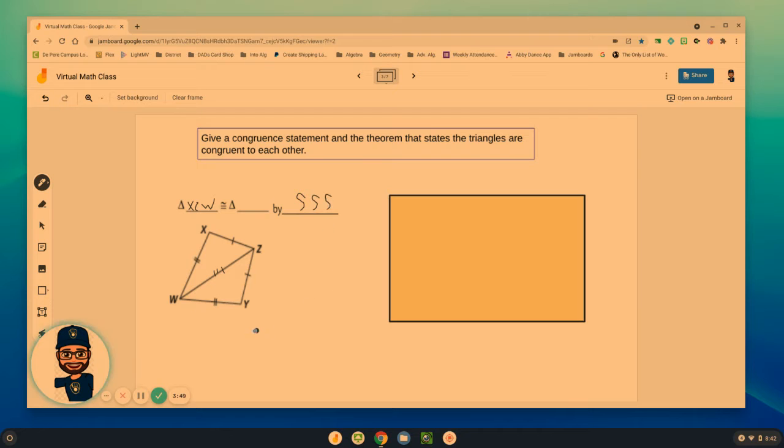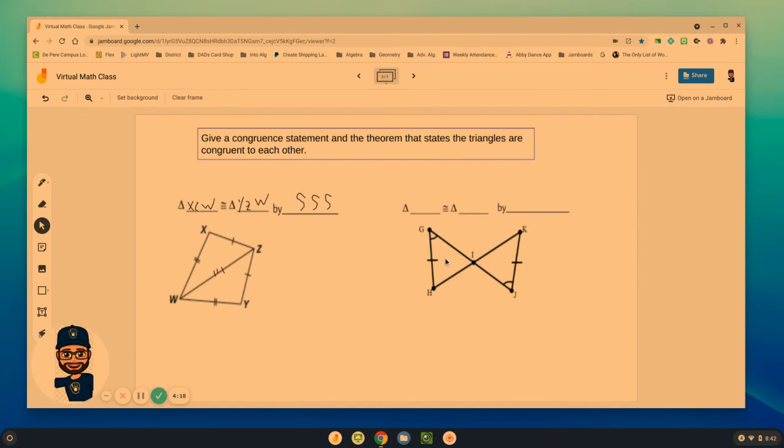But I've got to figure out, how do I write this? Well, X, which is where the one side and the two side meet, is the same as Y, where the one side and the two side meet. So I better write Y first. And then Z is where the one side and three side meet, which means W is W. But it's understanding what picture you have that hopefully helps you figure out the congruence theorem.